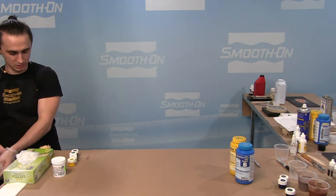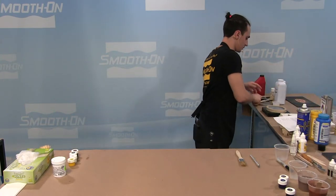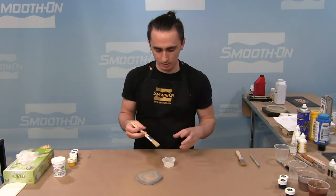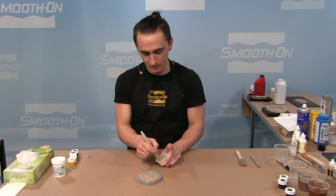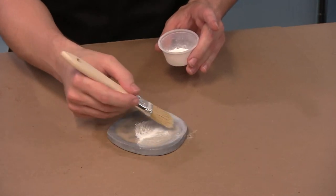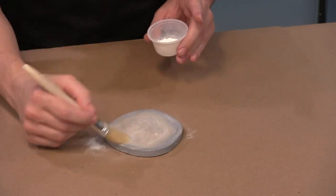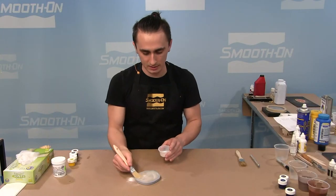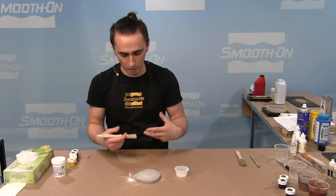All right. Change my gloves. And now we have a piece that is cured. So let's grab a piece that actually is set, that's been cured already. So here we have, again, one of those squeegee pieces that I made earlier, just an open back mold. So what we're going to do is take some talcum powder, or baby powder works too. And we're just going to give a nice little brush on the backside of this. You don't need to use a fancy brush for this. I know some people like using a powder puff or a blush brush that has a very soft bristle to help with any thin sections so you're not puncturing them and damaging them.